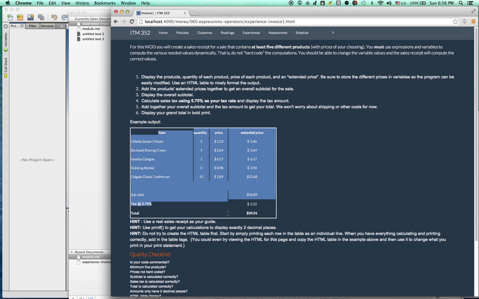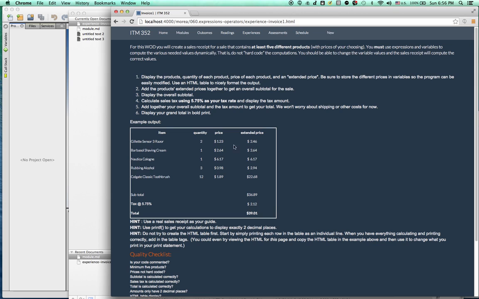You'll notice that this is in an HTML table. It doesn't actually have to look like this. Unfortunately, our website doesn't display borders very well due to some sort of fluke with the markdown language that it uses. But I think you can use just a regular table with borders. That's just fine. There's a couple of hints here that are going to be particularly useful that we're going to want to take advantage of.